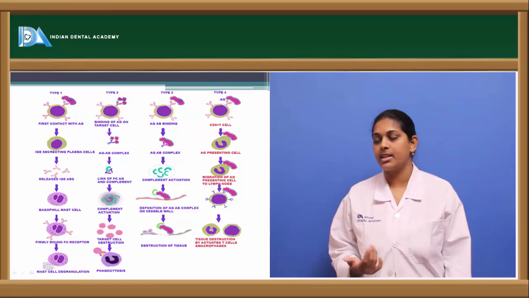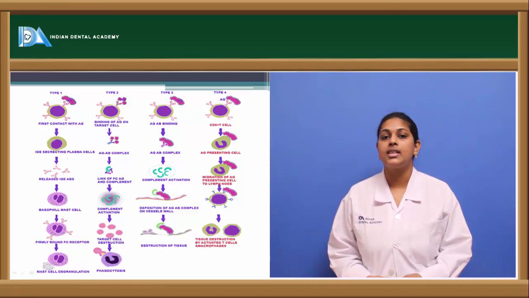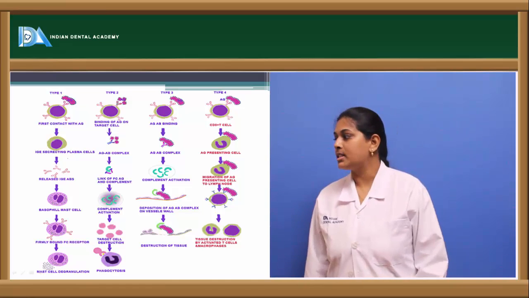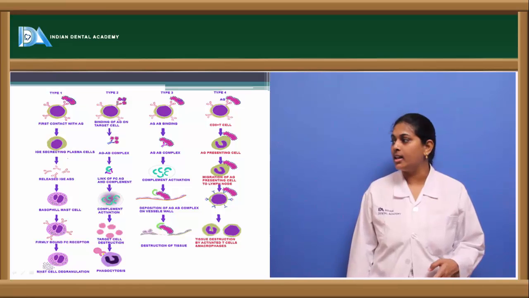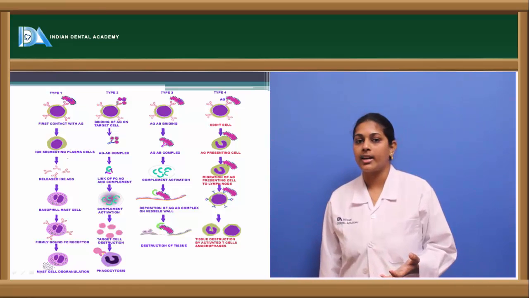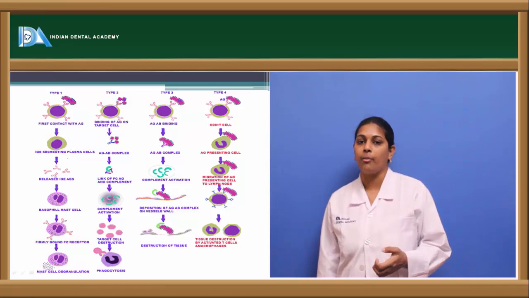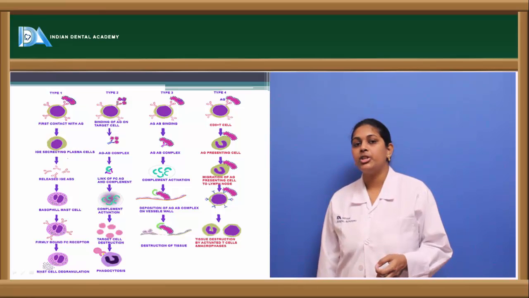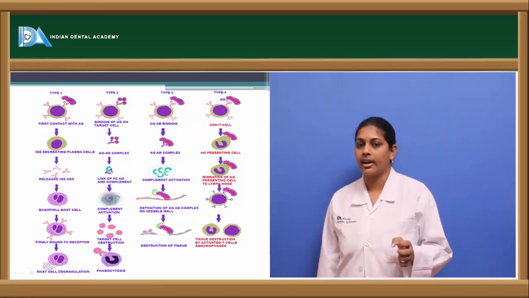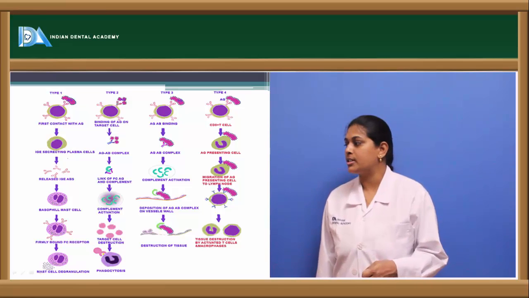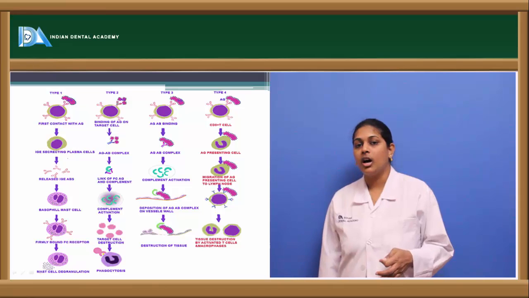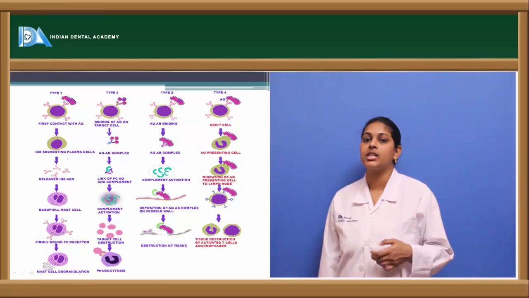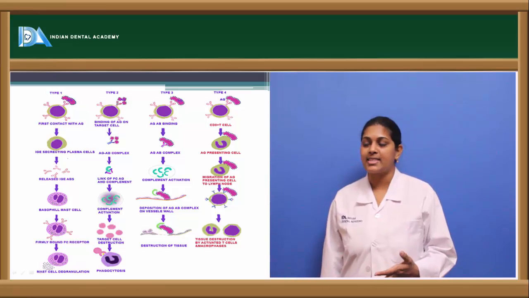Coming to the type 2 hypersensitivity reaction, it is also known as a cytotoxic reaction, where once there is binding of the antigen on the target cell, it forms the antigen-antibody complex. This antigen-antibody complex binds to the particular fragment, that is again the constant fragment present on the antibody, and this complex formation forms a link and starts the activation of the complement cascade.